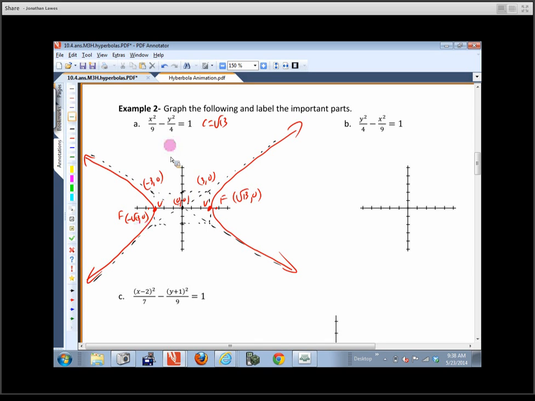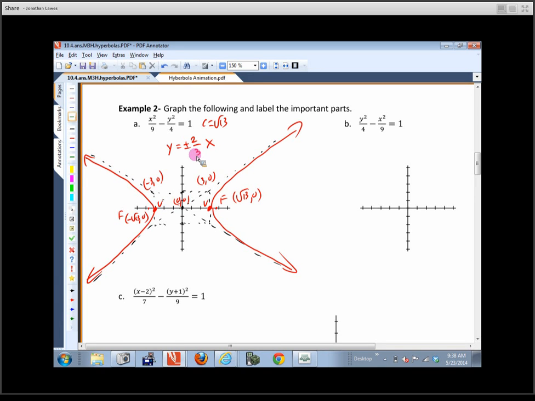Asymptotes. Okay, so the asymptote's going to be: grab the expression with the y, equals plus or minus some fraction, and then the expression with the x, it's just a plain old x, so we can just write an x. The rise is associated with the y, so this is going to be a 2, and the run is associated with the x, so that's going to be a 3, and that's everything we'd need there. Okay? Any questions?